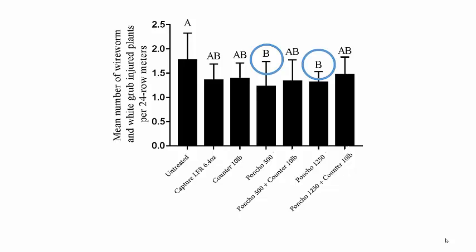It's important to keep in mind that when we look at an in-furrow like Counter, the Counter is a very broad spectrum insecticide, and it not only kills insects, but it's also a nematicide. And so our reigning hypothesis is that Counter is likely killing nematodes in the soil. That's a good thing if you have plant parasitic nematodes. But we actually have nematodes out there that are killing pest insects in the soil, and if Counter kills those good nematodes, we may be shooting ourselves in the foot. And in fact, that's what we think happened in these trials here. So to the answer of the first question, can we boost seed treatments with an in-furrow treatment? At least in the case of something like a broad spectrum insecticide like Counter, it doesn't appear so.